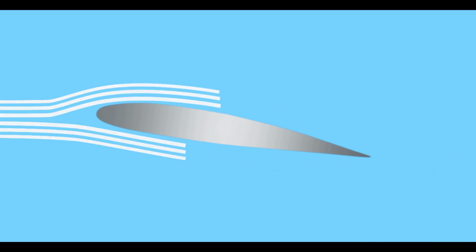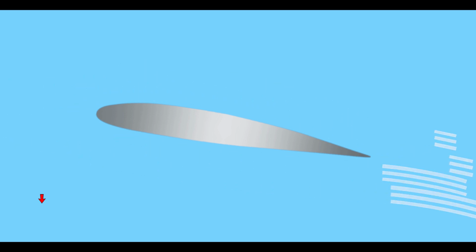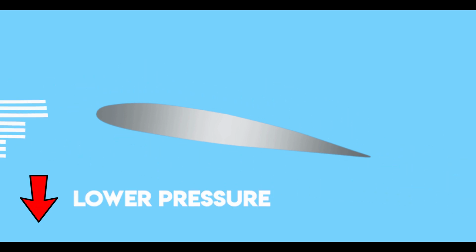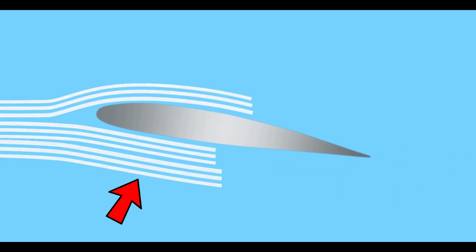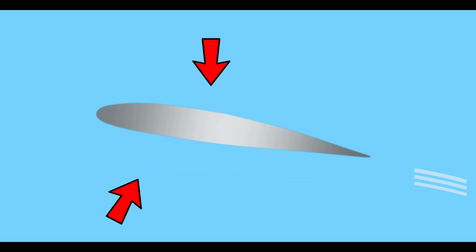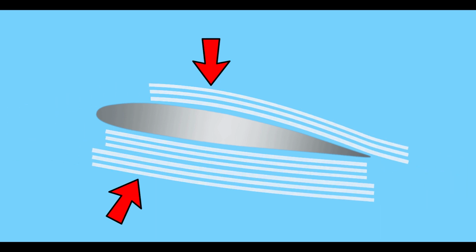For this reason, the air is effectively stretched out into a bigger volume, the same number of air molecules forced to occupy more space, and this is what lowers its pressure. For exactly the opposite reason, the pressure of the air under the wing increases. The advancing wing squashes the air molecules in front of it into a smaller space. The difference in air pressure between the upper and lower surfaces causes a big difference in airspeed, not the other way around as in the traditional theory of a wing.